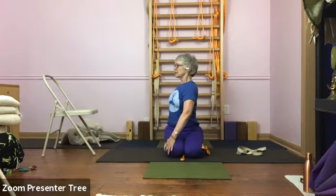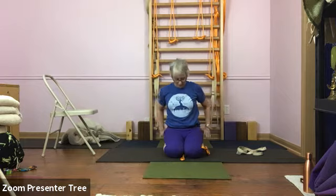The turn is a gift. The rotation is a gift of the effort of the body, the mind, and the breath. Come out. Sit like that. Then, right leg, hold the ankle, pick the foot up on the floor.